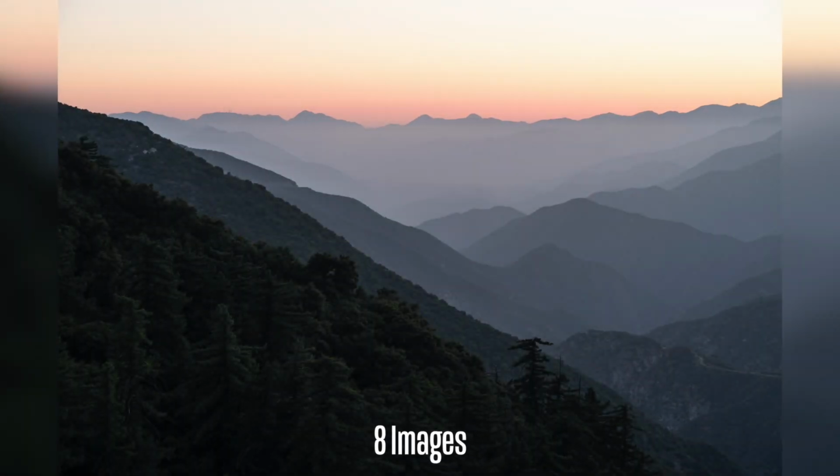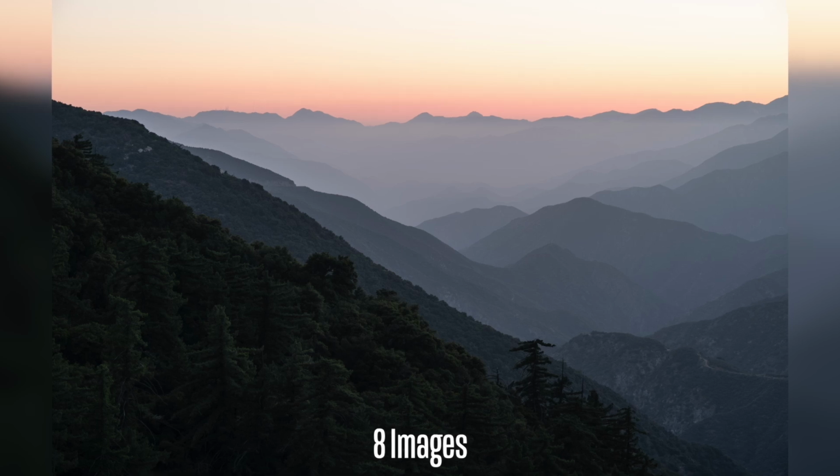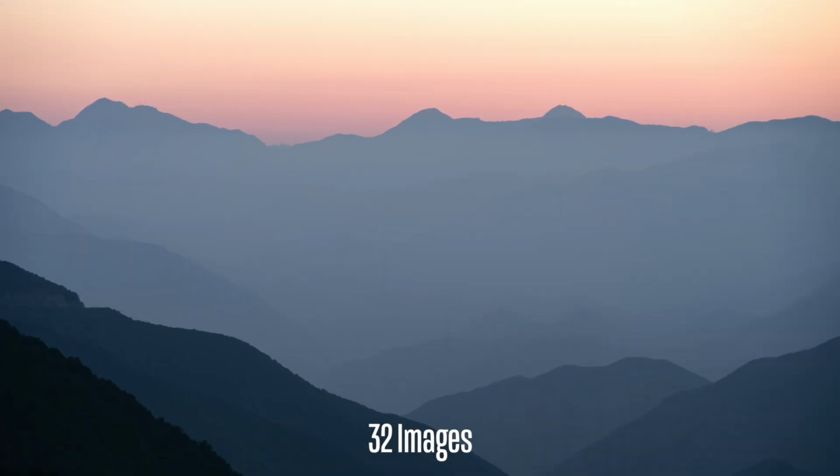I kind of wish that you could have an option like a 45 megapixel image. But with the 16 and the 32, we are going to get those 96 megapixel images. This is amazing and totally scratches that itch for wanting a higher megapixel camera.